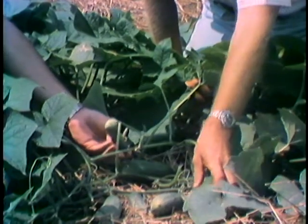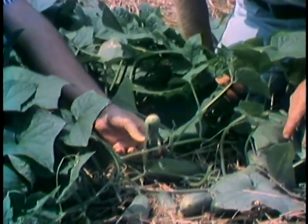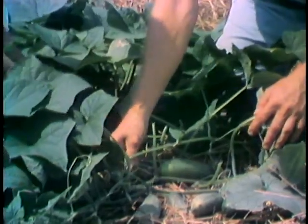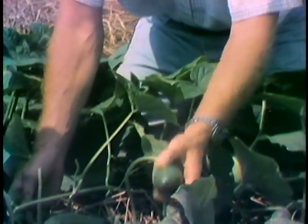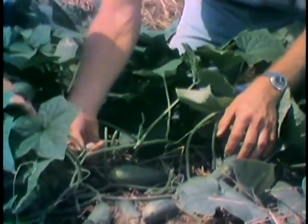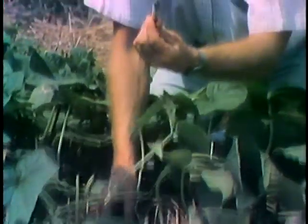If you were going to pickle — make your homegrown pickles — that'd be just about the right size. If you like to pickle, you can do them this size; you can use this size for like dill chips or dill spears, really doesn't matter. A lot of people even take young ones like this and just cram a jar full of them for sweet pickles.